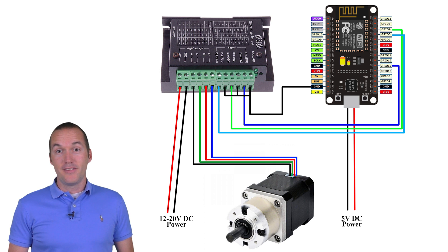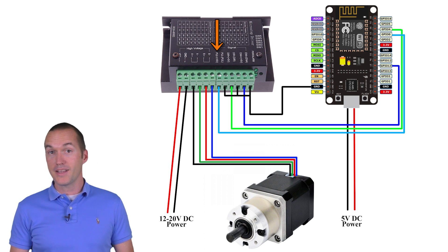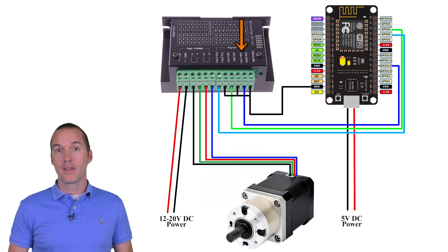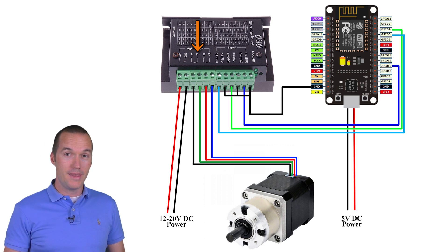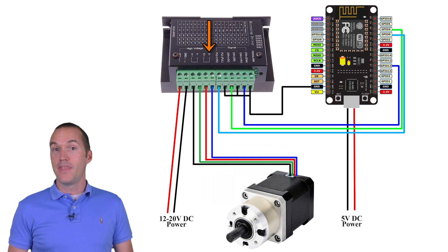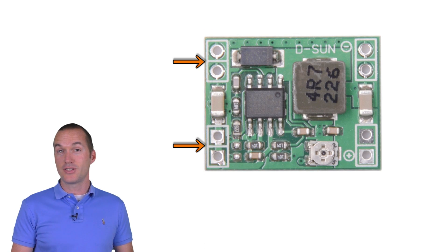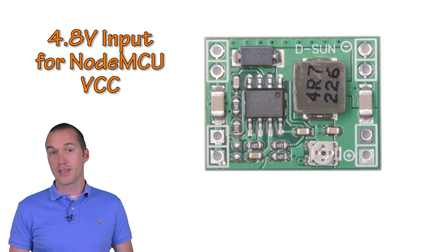The driver has three pins that need to be connected to your microcontroller. The DIR positive input connects to GPIO4, marked as D2 on the board. The STEP positive input connects to GPIO0, marked as D3 on the board. And the ENA positive input connects to GPIO13, which is D7 on the board. You'll also need to connect each of the negative inputs to ground — I connected them with a single wire to my NodeMCU and bridged the connections together with small pieces of wire. Next, attach the four wires of your stepper motor to the driver: black to A positive, green to A negative, red to B positive, and blue to B negative. Then attach your power supply to VDC and ground.